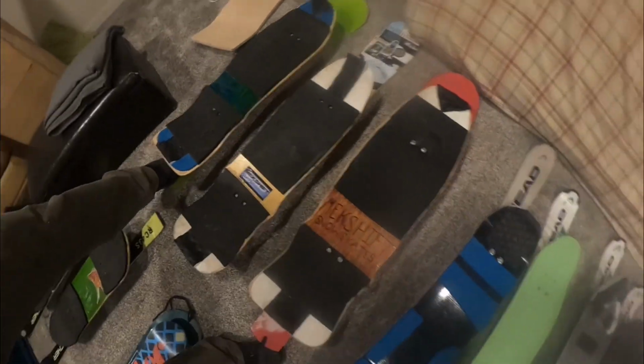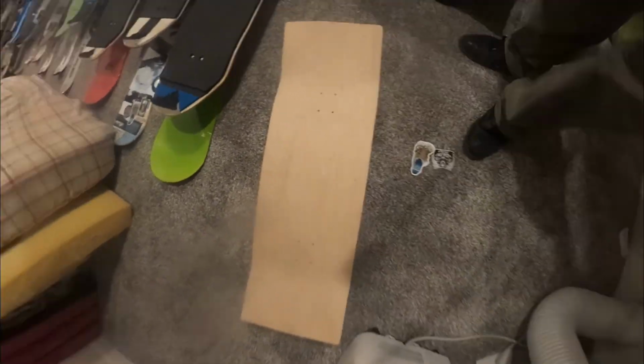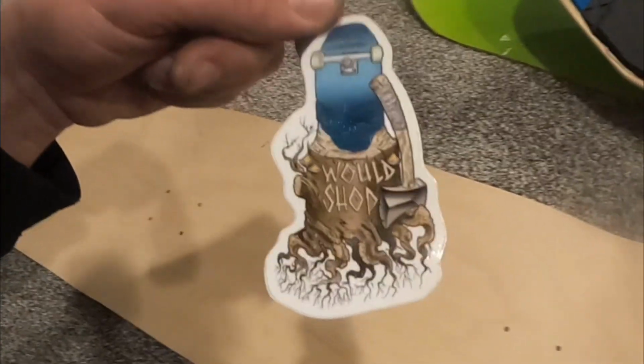Alright, now we got this one right here. These 3 decks right here, I just did 6 decks out of these square blanks from Woodshop Skates. Thank you, Woodshop. These were so much fun to work with. I can't recommend this enough.